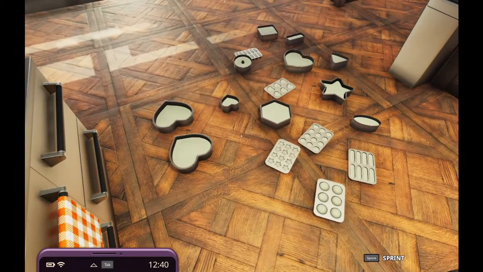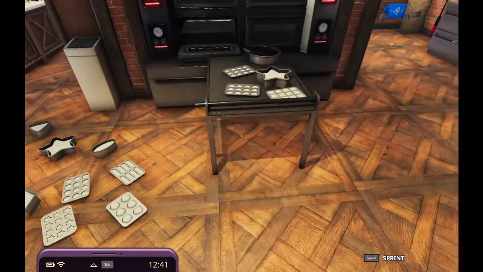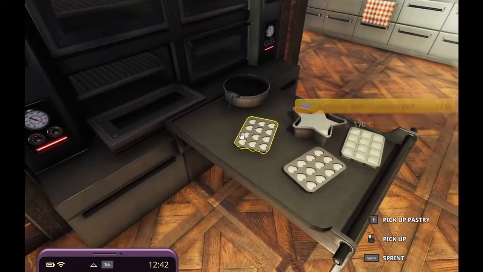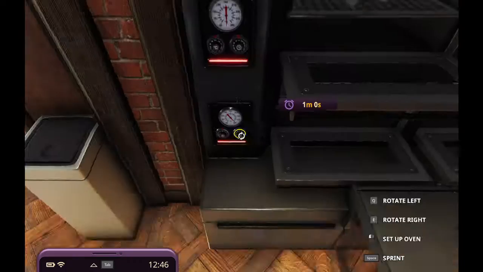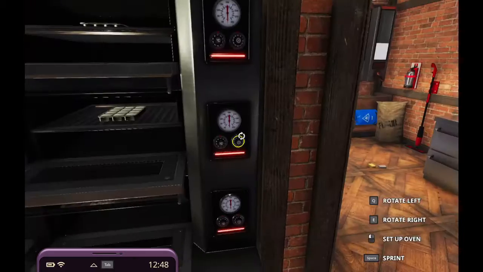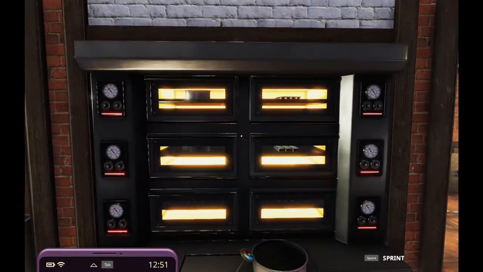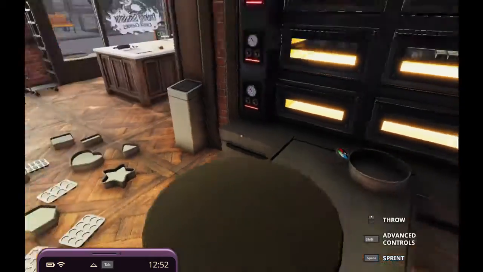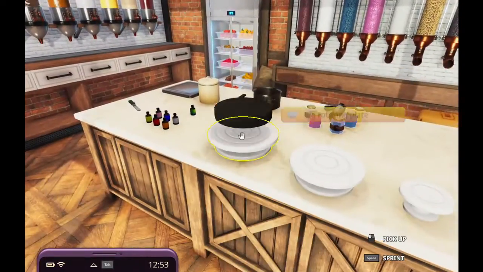Alright, I do think that I managed to fill every single pan that I could find with this sprinkle cookie dough. So, in 1 minute, 1 minute, and so on, and all of them at 300 degrees. Cook!